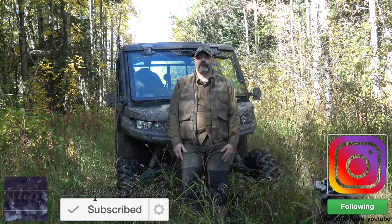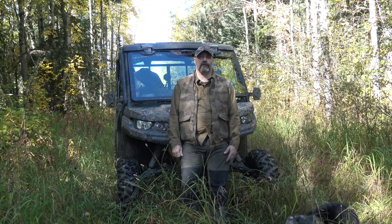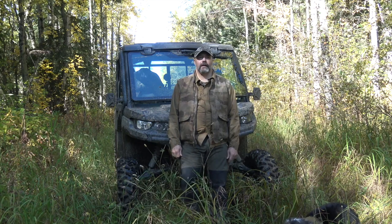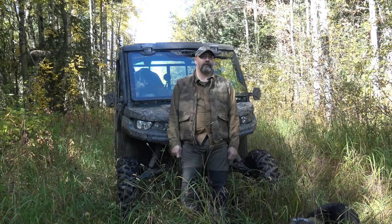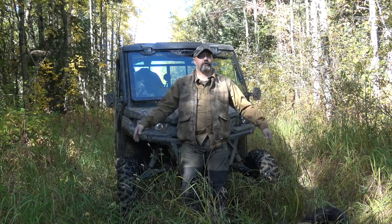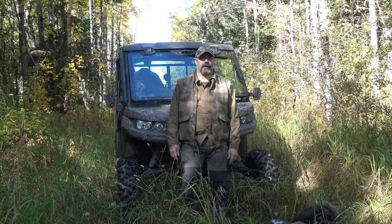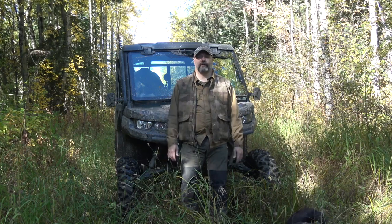It is grouse season, so I do have my hunting tool with me, survival rusher would say, and we're on the lookout for some ruffed grouse or perhaps some spruce grouse. I actually saw one earlier, wasn't quick enough. So they are around, but as you can see, the foliage is very high, so they're very difficult to get right now. Normally when the first snow comes down, this all gets flattened and it's much easier.